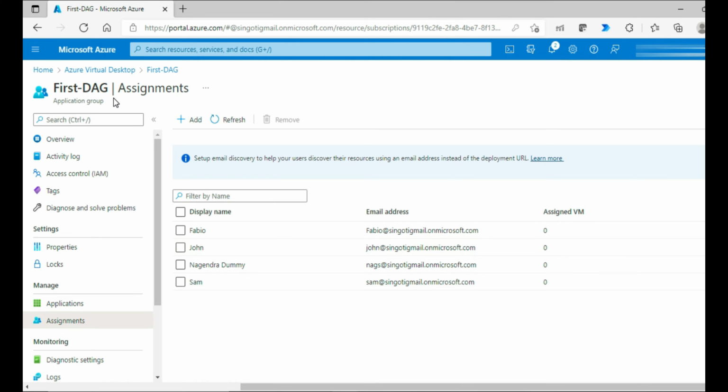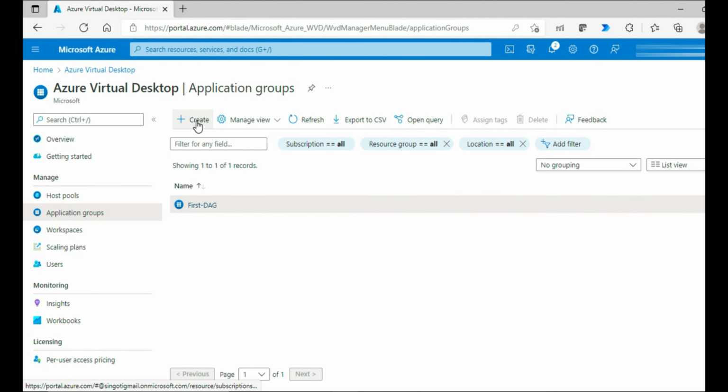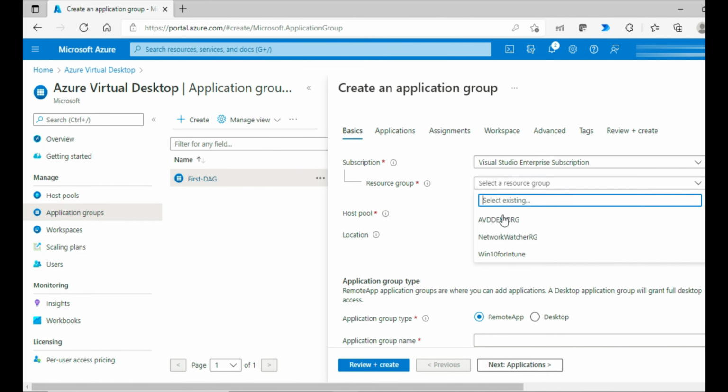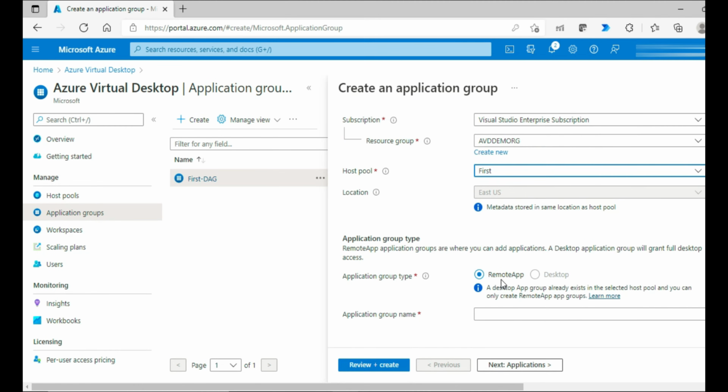And what I'm going to do now is create one more application group for this host pool, and this time I'm going to create a remote app application group.